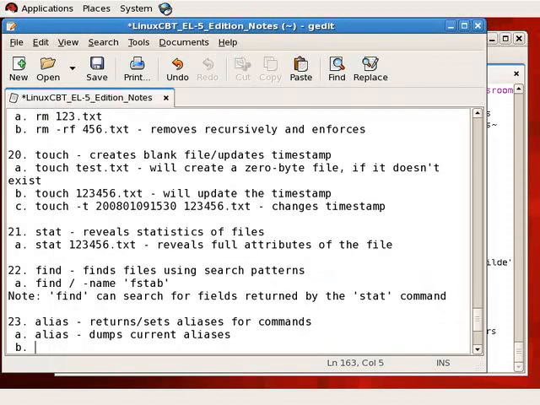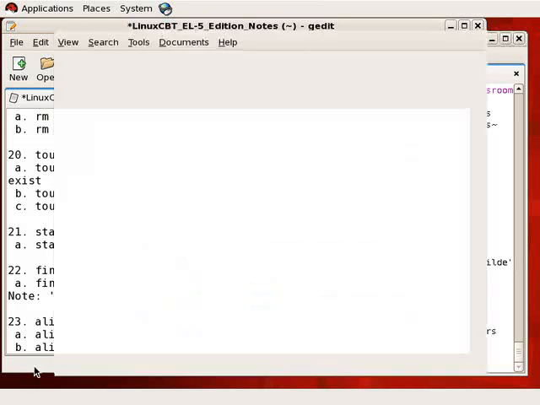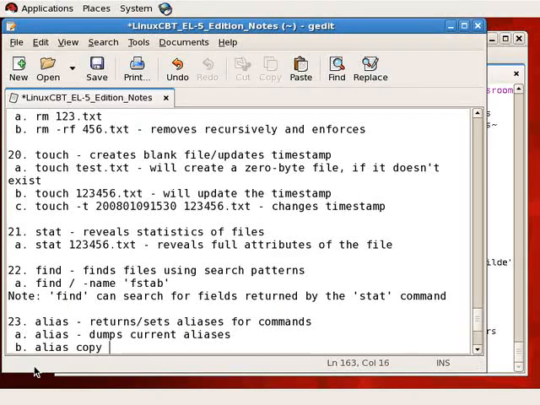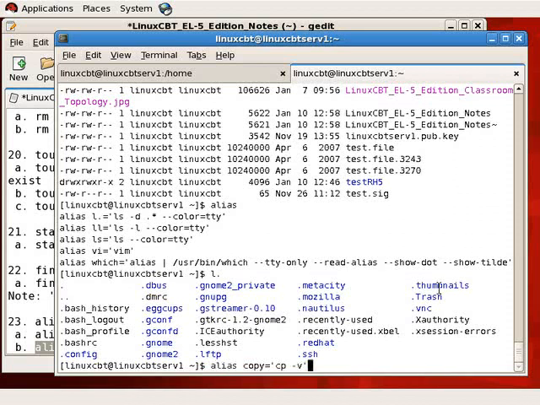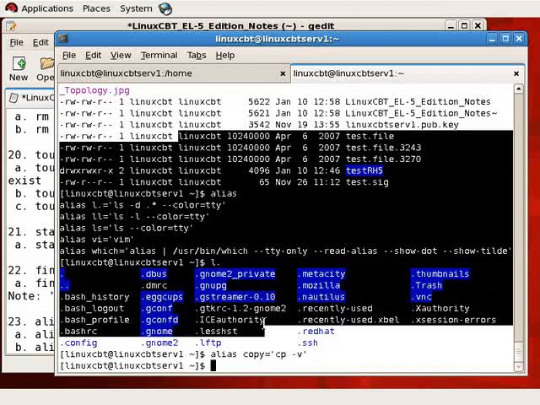For example, let's set an alias for copy, the DOS version of copy, meaning to be able to call it the way we would from DOS. If you look at the syntax, it's simply alias followed by the way you'd like to call it, equal, and in between single quotes the way it should be run. So alias copy, and copy is going to be equal to whatever we indicate here. cp, perhaps with the -v option turned on, so that when we execute copy, it does so with the verbose option. Let's go ahead and set it.